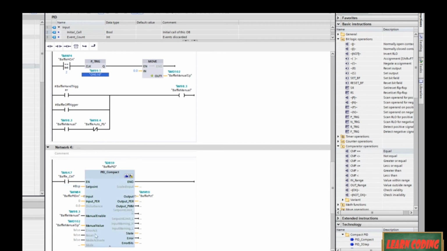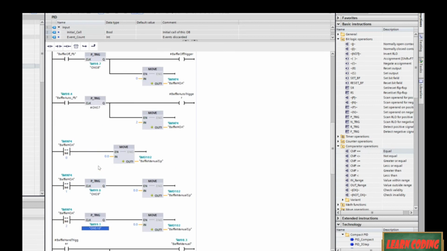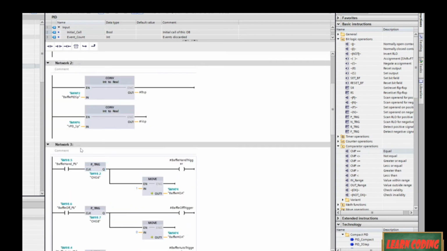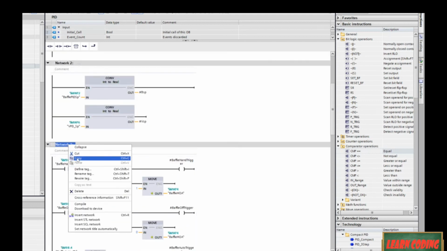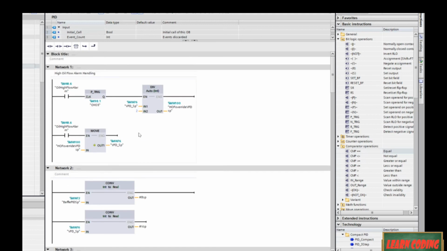So at this point, I think we've got this PID set up, and now we just need to do the same thing with our VFD. So I'm going to copy this network here and paste it in. So now I have another one that looks exactly like it. And we've got high oil flow alarm handling.